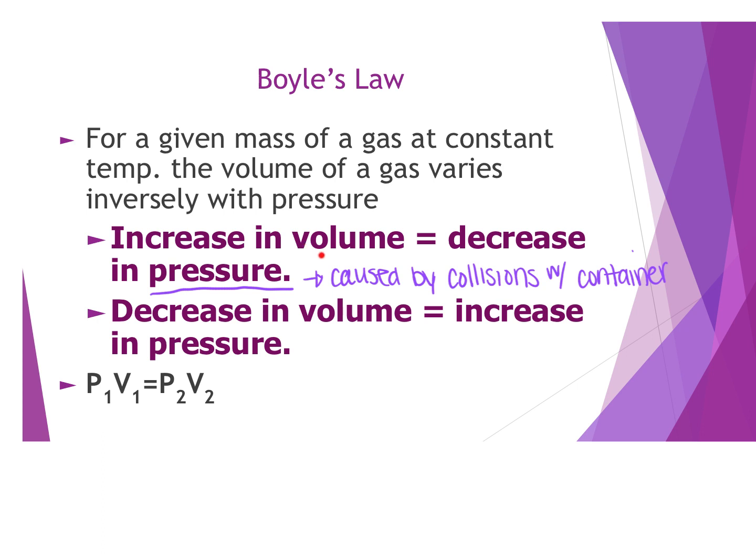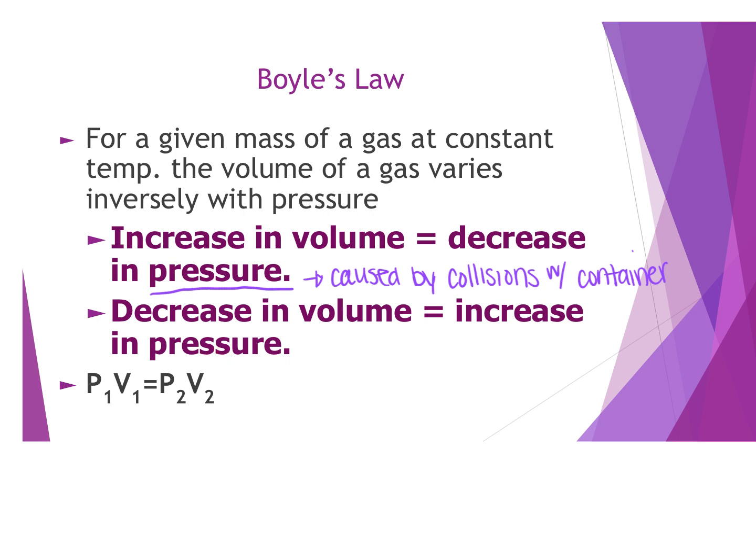Let's use kinetic molecular theory to make sense of this. If you increase the volume, you make the space bigger. Are you going to have more or less collisions? Less. That's why you have less pressure. Then if you decrease the volume, you make the space smaller. Are you going to have more or less collisions? More, which is why you're going to have a higher pressure.